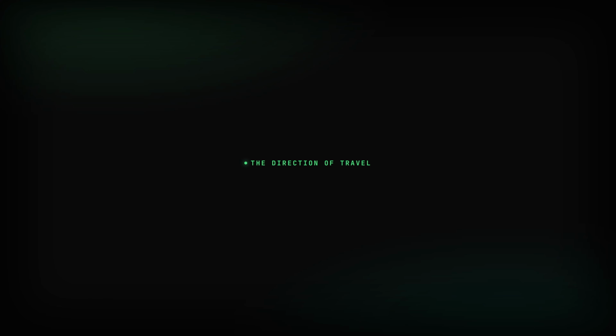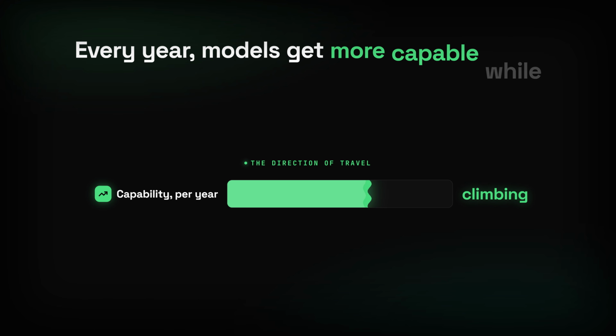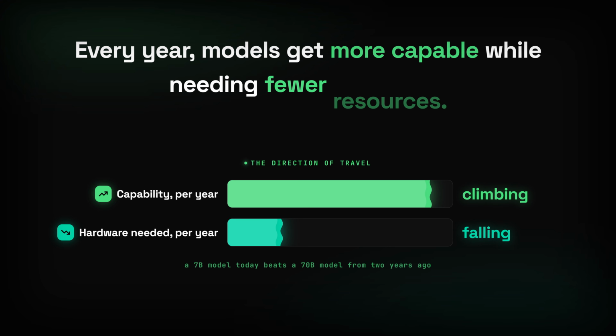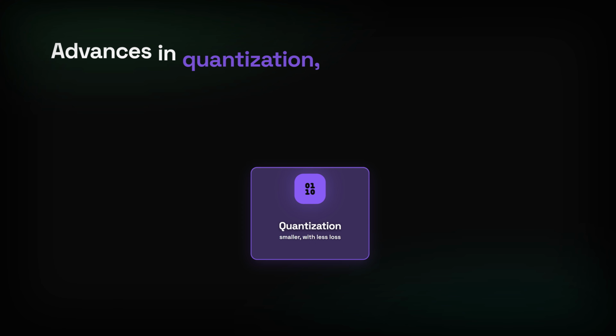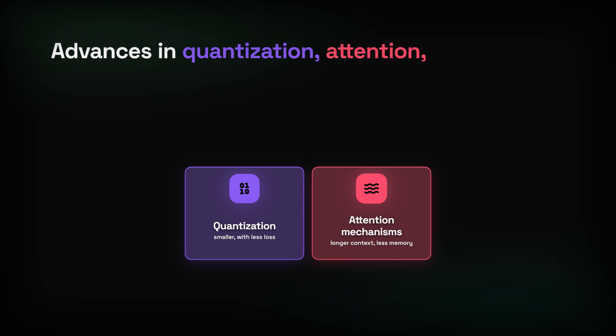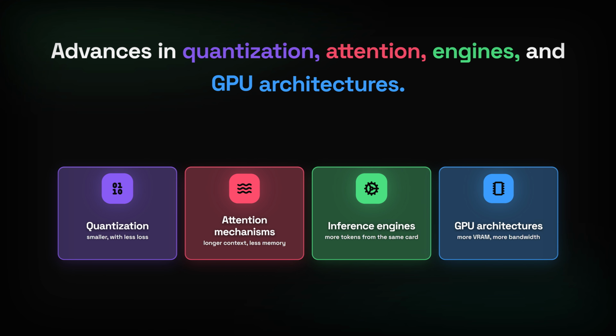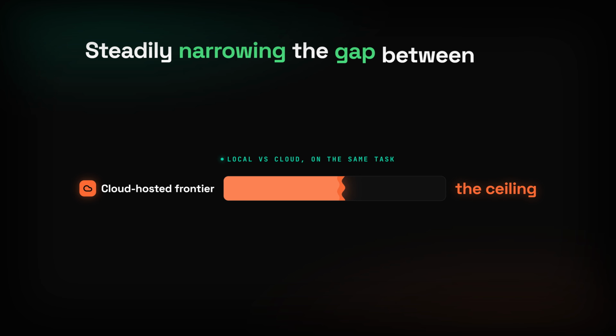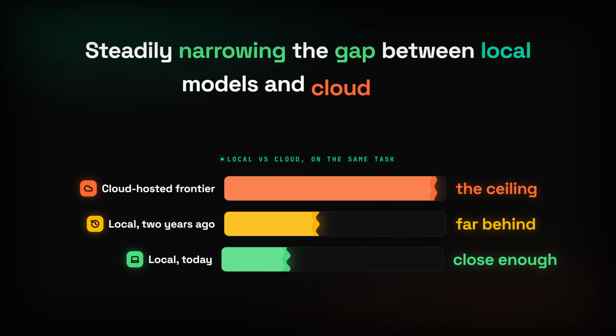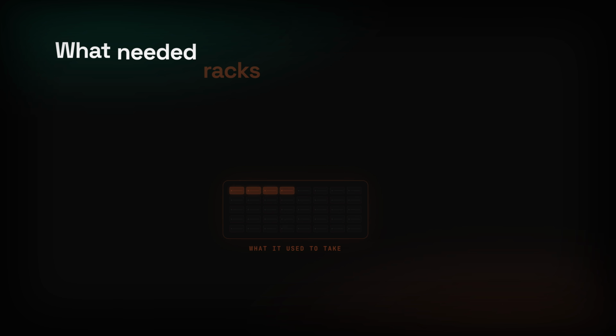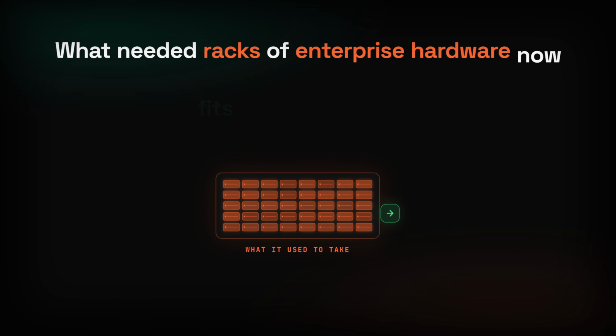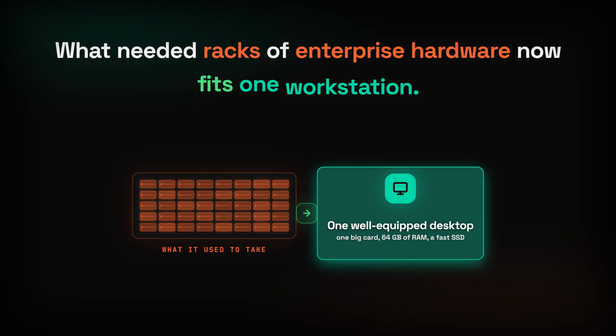The pace of innovation in local AI continues to accelerate. Every year, models become more capable while requiring fewer computational resources. Advances in quantization, attention mechanisms, inference engines, and GPU architectures are steadily narrowing the gap between locally hosted models and their cloud-based counterparts. What once required racks of enterprise hardware can now be achieved on a well-equipped desktop workstation.